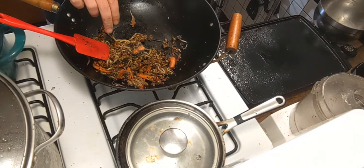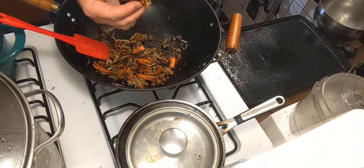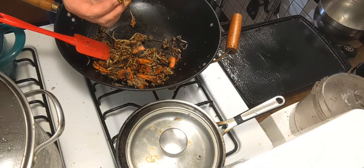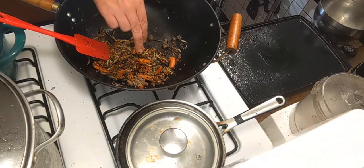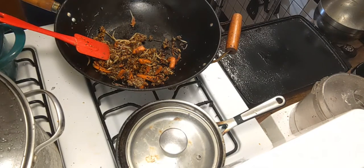Broken rice. This gunk here is broken rice, pulverized shiitake mushrooms, pulverized poached chicken, and a couple of arbol chilies, chili arbol. What else is in here? A lot of onion, pulverized, and then tonight I added carrot and bean sprouts, and then I jacked up the seasoning with a little bit of dark soy sauce. Did I give it hoisin? No. A little bit of dark soy sauce, a little bit of oyster sauce, and about a teaspoon of chili crisp.